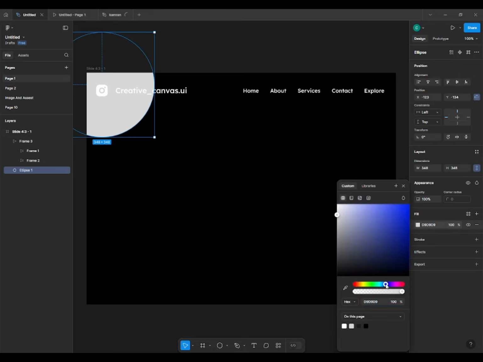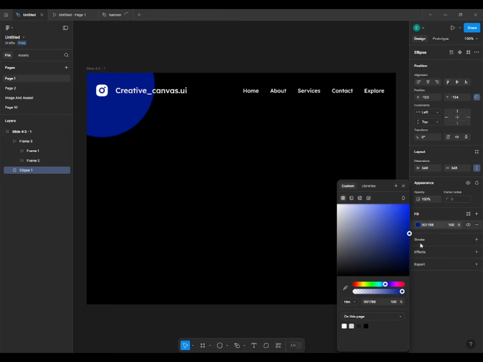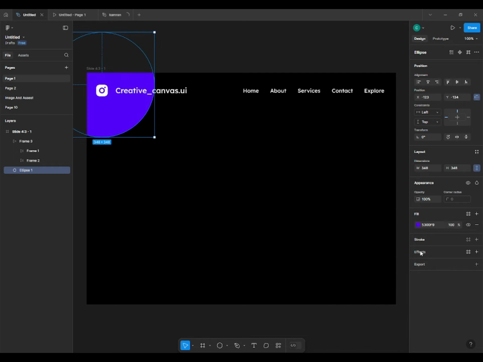Change its color. Select Effect, and choose Layer Blur, and make Blur 90.